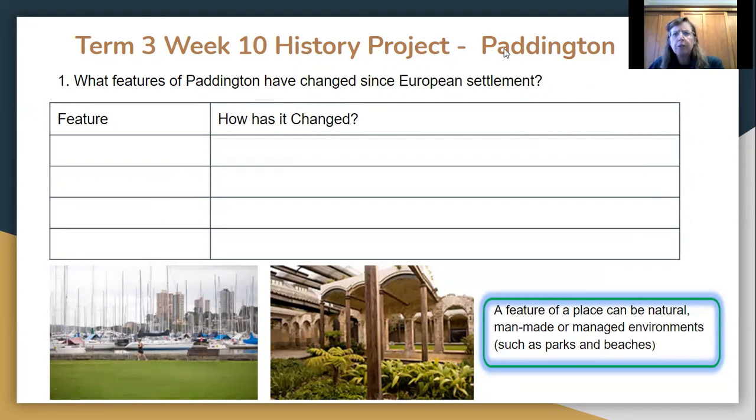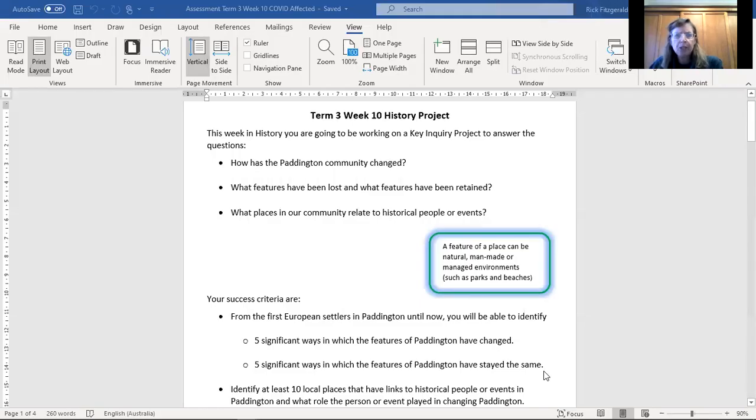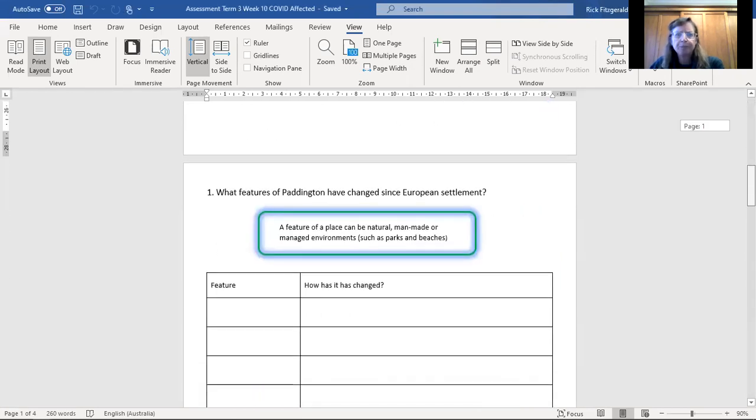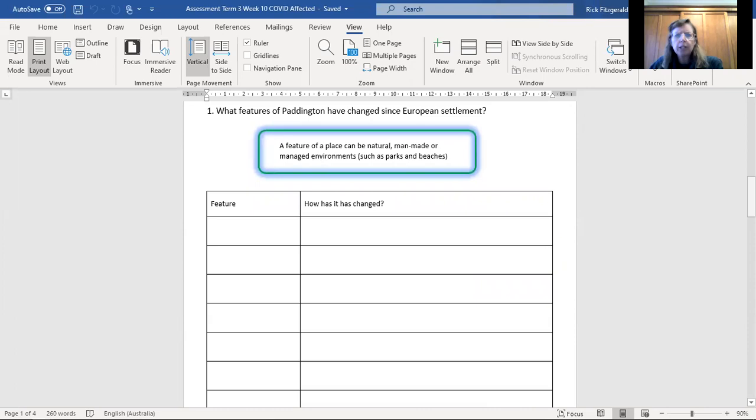Let's go and have a look. I'm going to show you what the piece of paper you'll be looking at actually looks like, so that you'll be able to see that what we're doing on our screen is the same as what you'll be doing on your screen. And here's the first page, what I've just read to you, what your task is and what the success criteria are. And here's what it will look like to you. All I've done is to take little bits out of this to put it into the Google Slides.